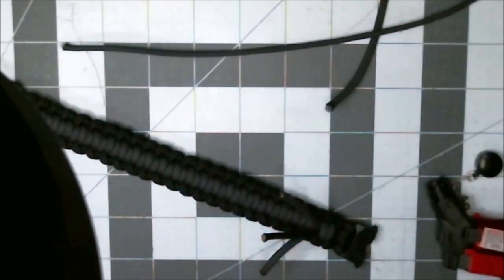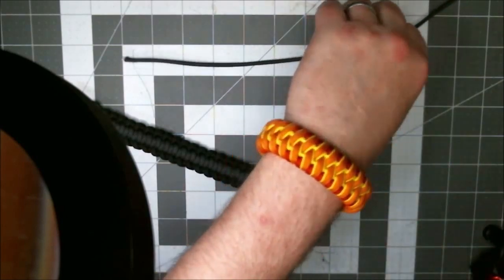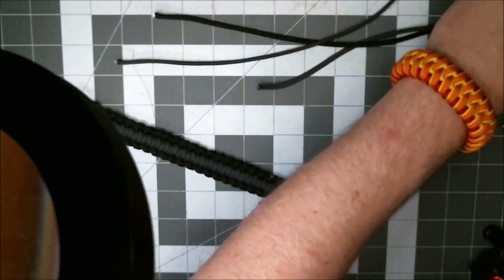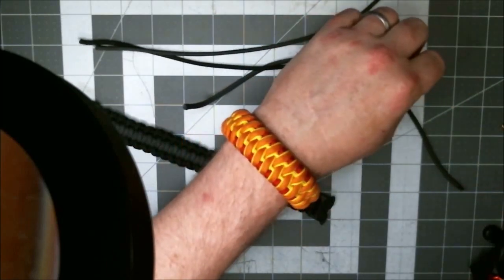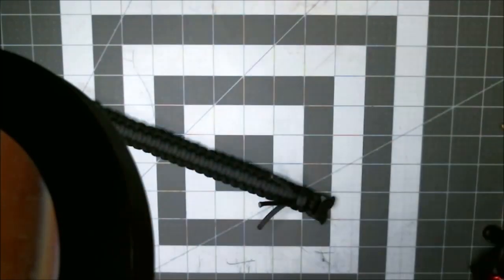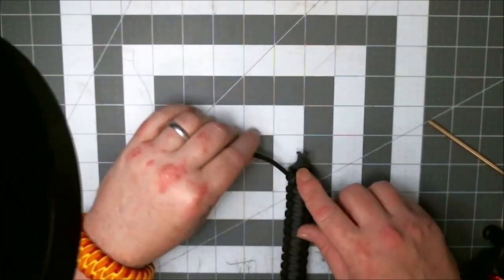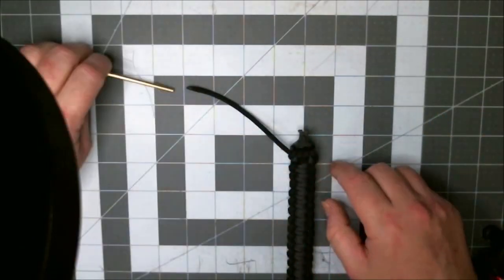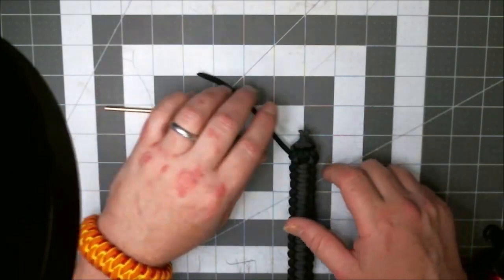Okay, now what we're going to do for this other piece, let me back out and I'll show you this. Let me take my fids off all these loose ends. Scrap ends. Put these over here where they go. Okay, now for this piece right here. Right? I told you I leave it long enough so when I put this fid on it, I have room to fold the fid back over itself and back weave it into the bracelet, right?